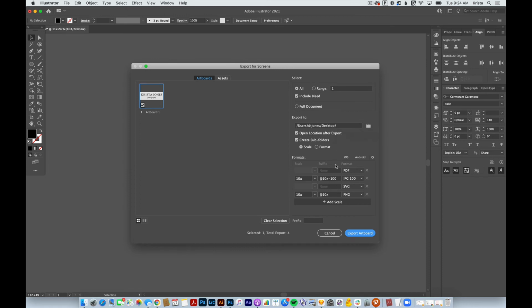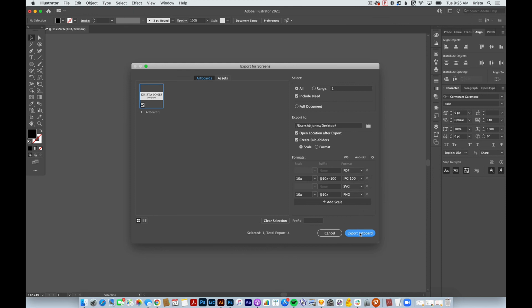And then the settings that I like to export with are, I like to export a PDF, I like to export a JPEG, and I make it 10 times scaled so that it's nice and large and I don't have to worry about exporting it again or making it bigger or smaller or so on. I like to export an SVG, and I like to export a PNG at 10x. And if you want to learn more about why I'm exporting with all of these different settings and the best scenarios for each of these file formats, check out the blog post that goes with this video.